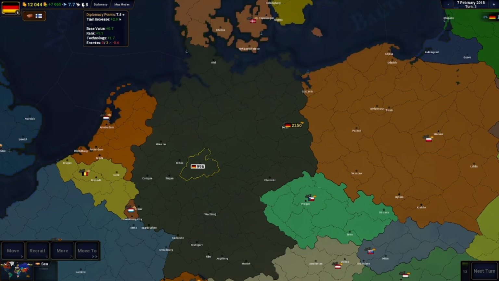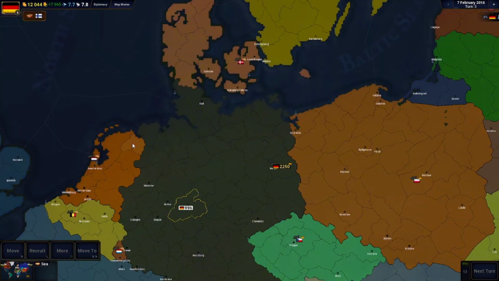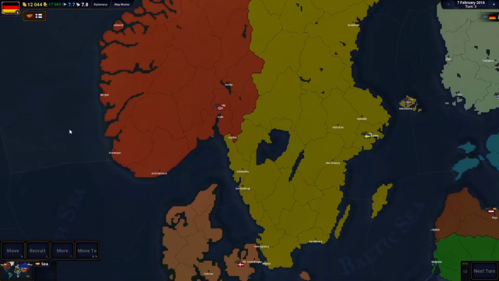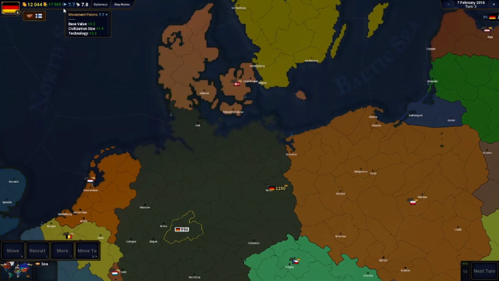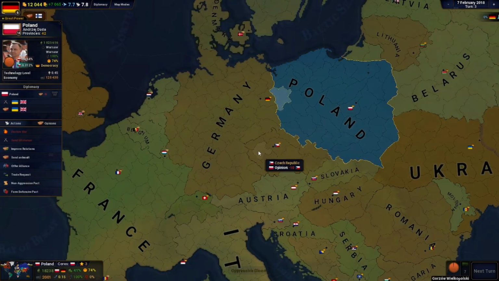And you also have diplomacy points, and you're gonna use these to commit to diplomacy actions. But you see, if you commit to diplomacy actions, it won't affect your movement points, and if you commit to general actions, it won't affect your diplomacy points. And you also have the diplomacy tab. You won't be using this much. It kind of gives you an overview of what other countries think.